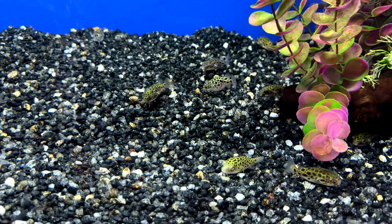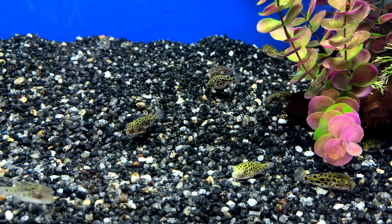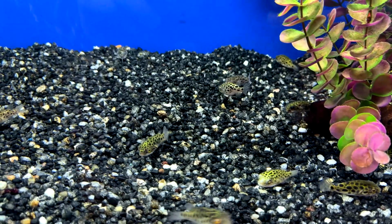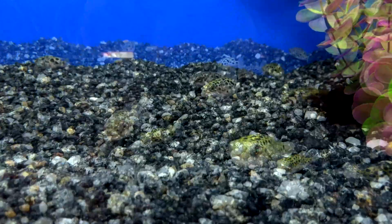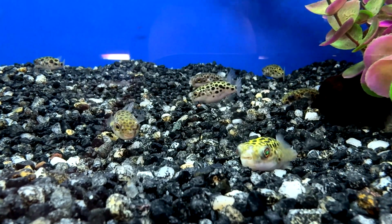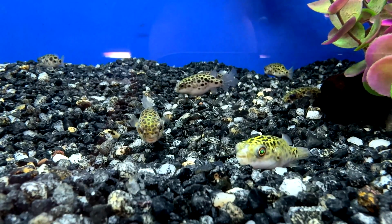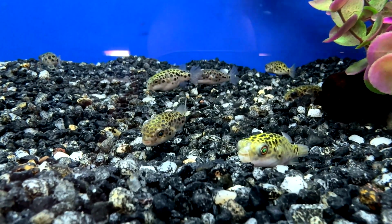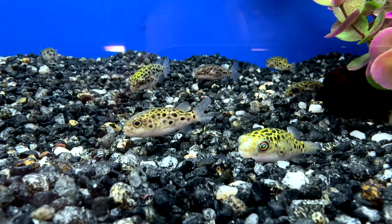Green-spotted pufferfish should be kept in a minimum 30-gallon aquarium for one specimen. The tank should have plenty of rockwork and should be well filtered as they are sensitive to poor water conditions. Other things that can be included are a powerhead pump to increase the water flow, as well as crushed coral as a substrate to maintain alkalinity. A lid is also a good idea as these fish are known to jump.